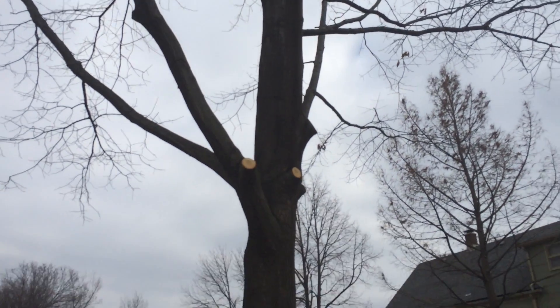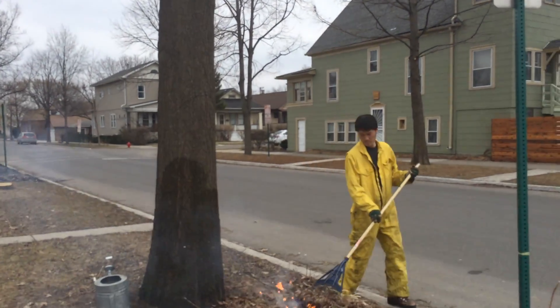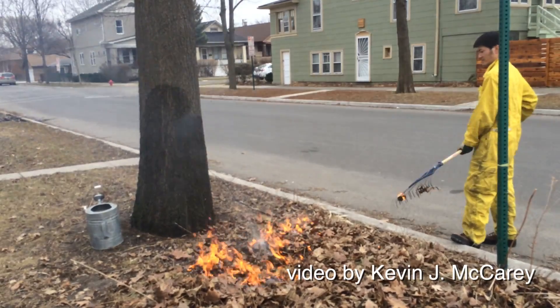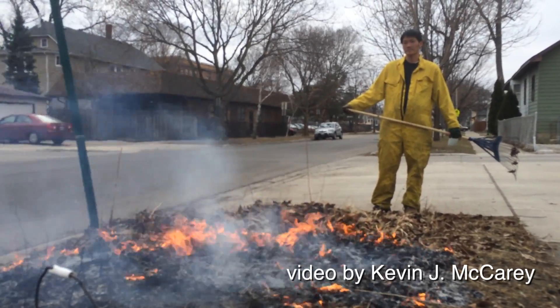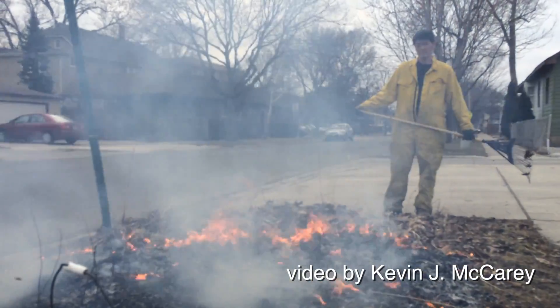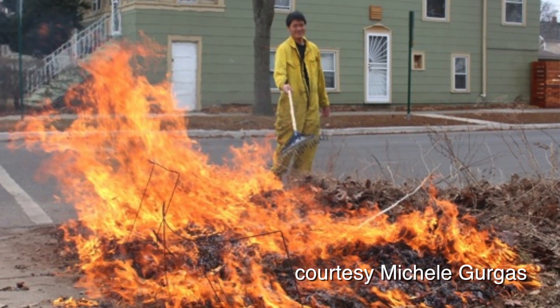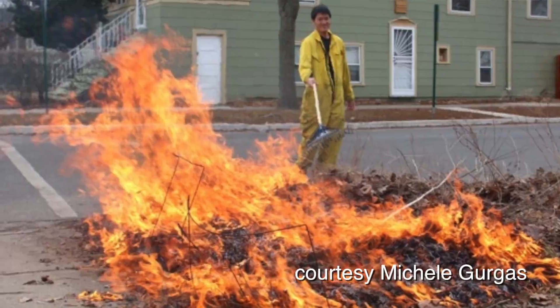Should anybody do this with their native garden? No. Why? It is a critical tool, a critical part of maintaining a healthy native garden. But fire is a dangerous tool, and like any tool, you have to be trained to use it properly. And if you aren't, things can go bad and people get hurt. I have, for example, certifications from the National Wildfire Coordinating Group. I've had over 20 years of experience doing prescribed fires.